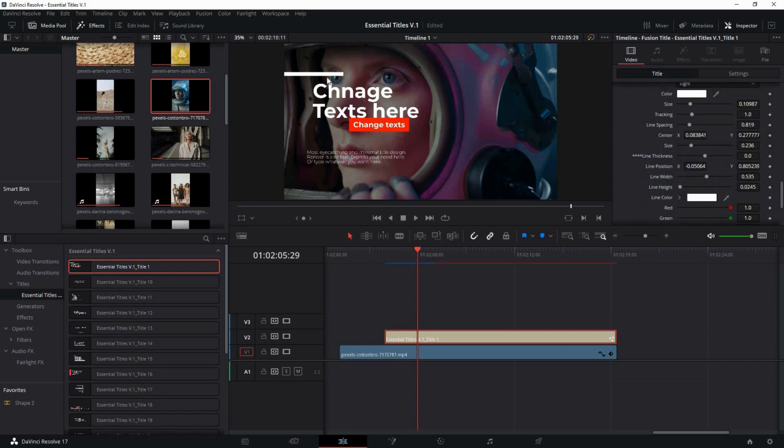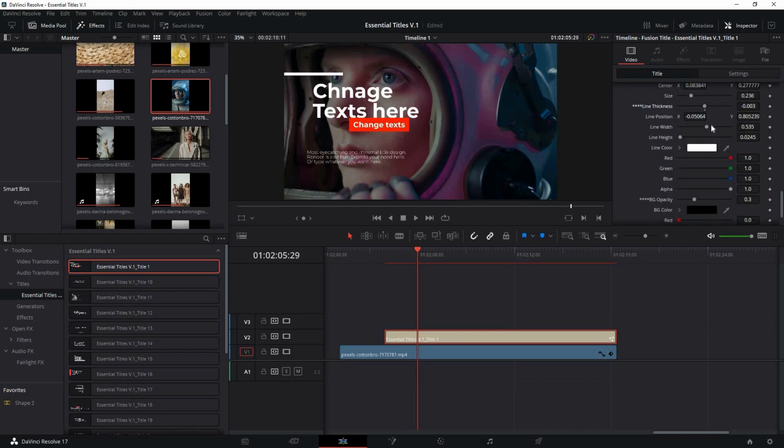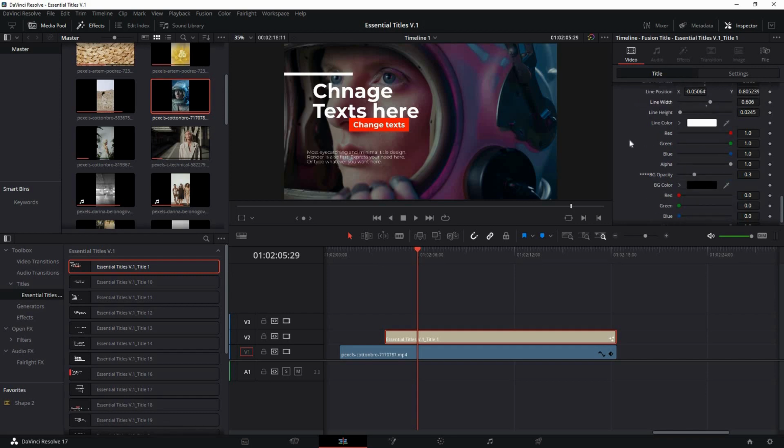Later you'll find other element settings like this line over here, line thickness. As you can see, you can increase the line thickness, change the line position, and control the line width, height, line color, etc. After that, at the bottom, you'll find the BG opacity.